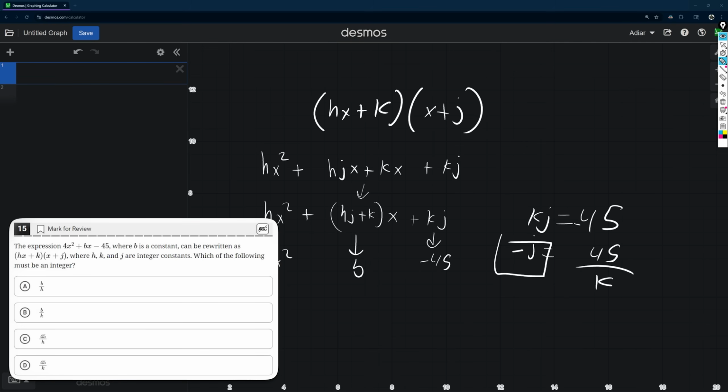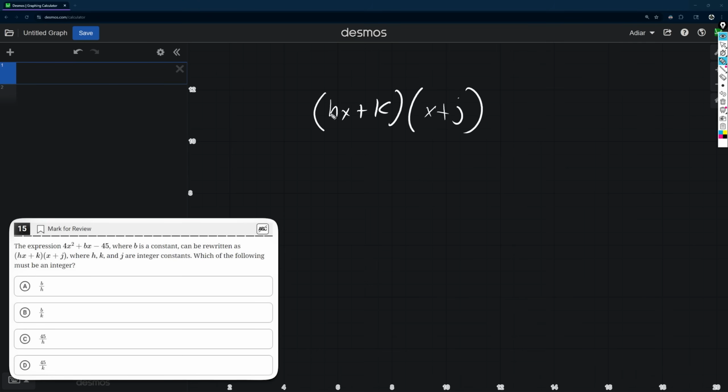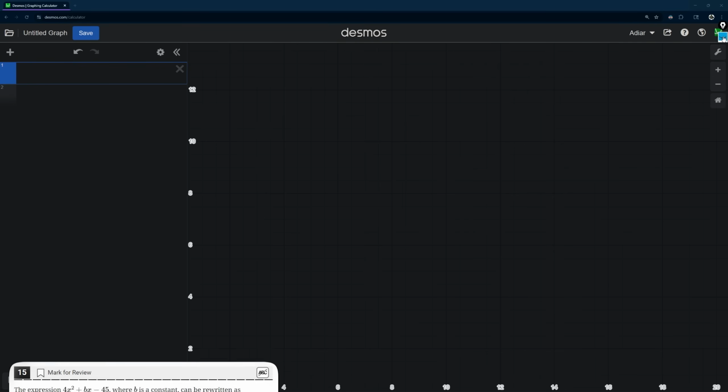I recognize this problem pretty immediately. When I look at this factored expression, I know that we're going to be multiplying k and j together, and that when we multiply them together, I'm going to get negative 45. So I know that 45 divided by one of the factors, k and j are the factors and 45 is the product. Two factors equal a product when you multiply them together. If I divide the product by a factor, then I'm going to get another factor, and they're all going to be integers. So that's how it's really easy to tell that D is the correct answer without even having to check anything else. Everything else is just completely unrelated. It's like combining A's, B's, and C's in ways that just don't always work out.